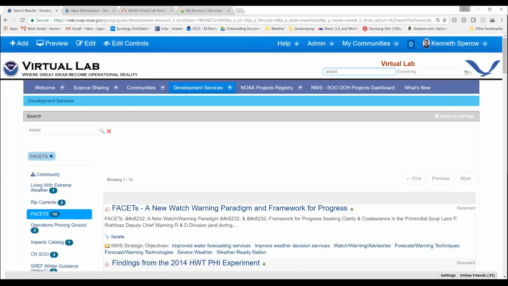Oftentimes you're within a community, and you only want to search over that particular community, so click on this community, and that gives you that ability. So now we've touched on searching and navigation aids. Let me show you one other thing.